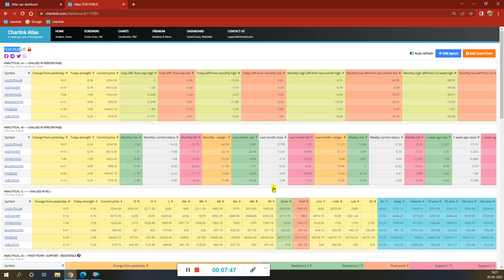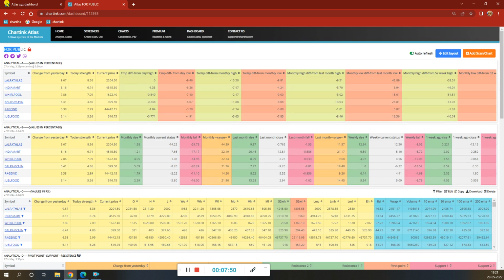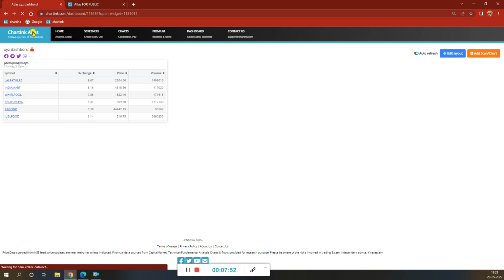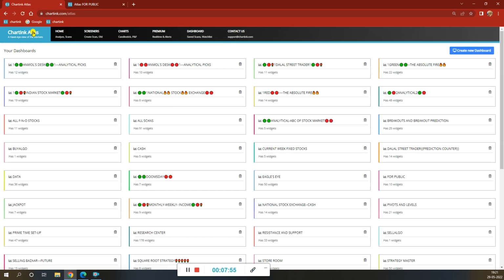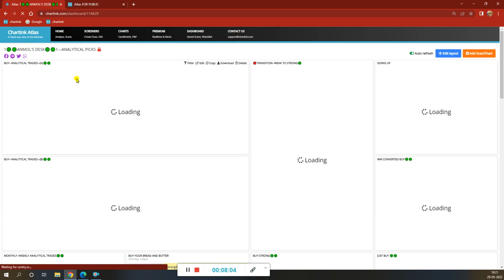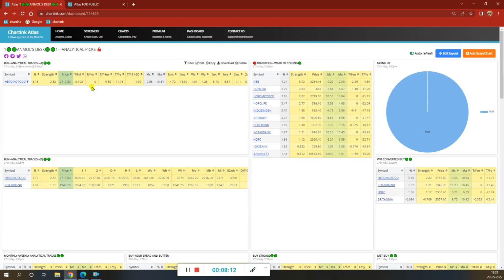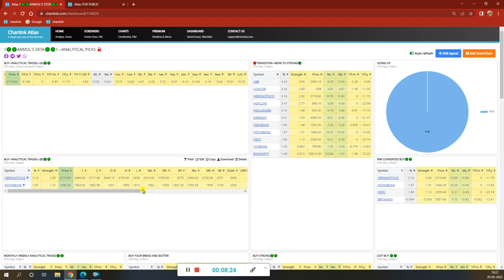Okay, now the way you are able to see my coding, let me show this to you. Hold on. As an example, this is my analytical picks. Okay, the way you are able to see, since this is a huge data, it takes time. Since you are able to see these codings here, TFM, TFM, TFY, 1130, MC, MA, 1MC, 1MA, WC, WA, LMR, MA, and then OHW, this is all, right?